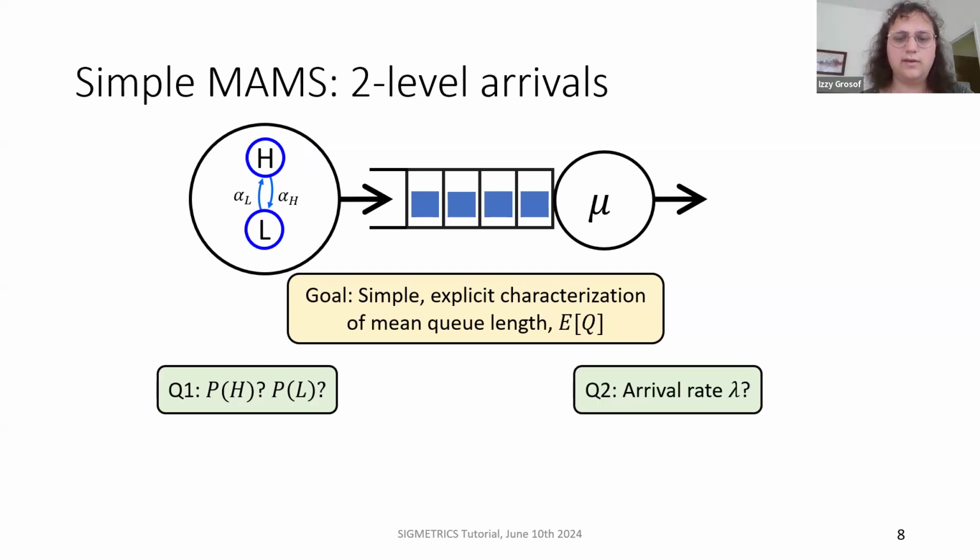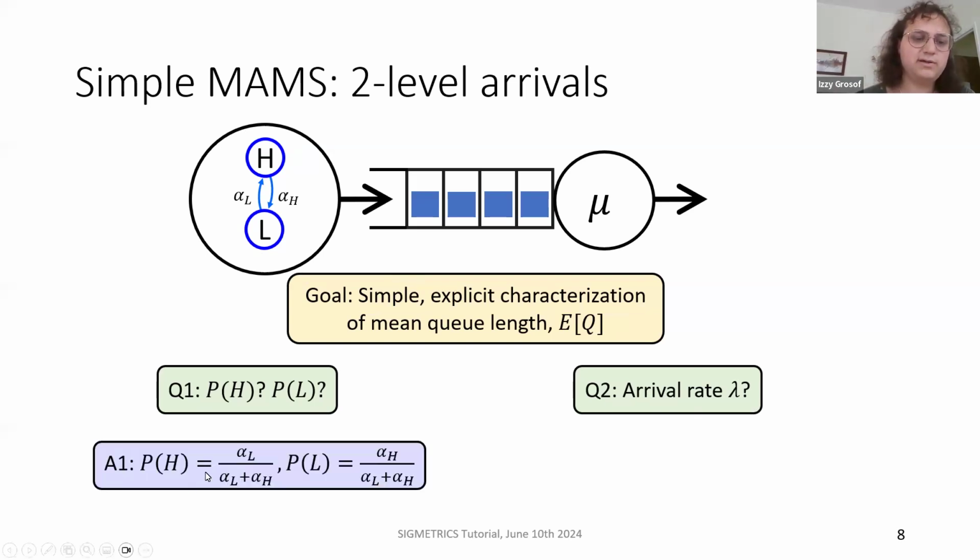The other question I want you to think about is the arrival rate, lambda. You know there's lambda H intensity in the high rate, lambda L arrival rate in the low intensity rate, and you've calculated the probabilities of high and low. So what's the overall long-term arrival rate to the system going to be? Think about both of those questions, and once you've thought about it a bit, maybe pause and calculate, or maybe calculate on the fly.